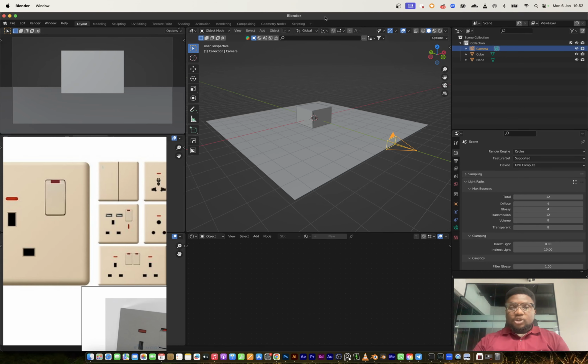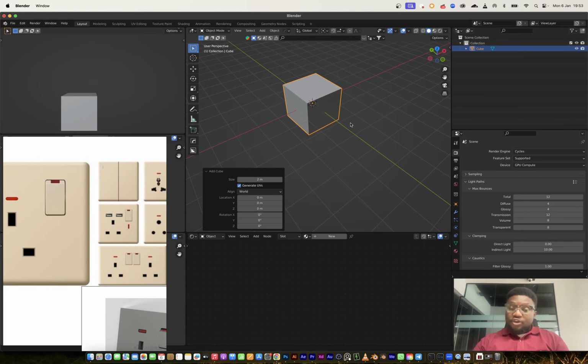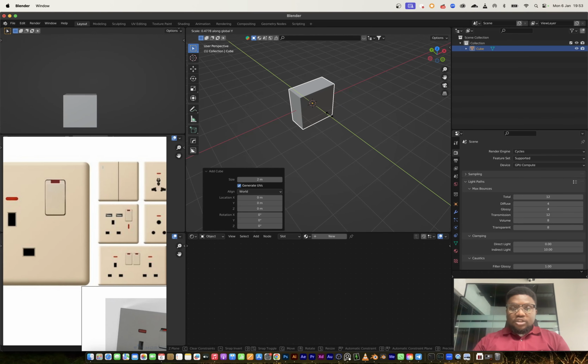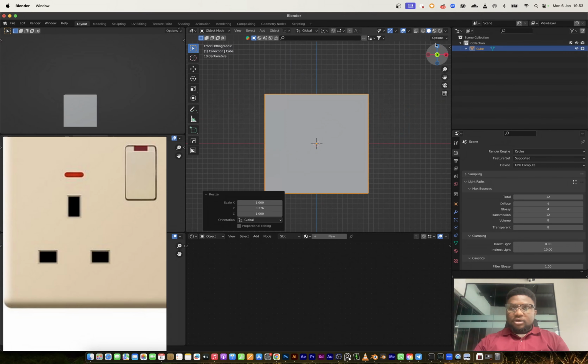So the first one we're going to be doing is the wall socket, and I really don't know what this is. So we're just going to bring in a square cube into the scene, and we're going to scale on the y-axis, and we're just going to use a boolean. Something I should have mentioned in the beginning is that there is not really going to be any sub-D modeling. It's all going to be boolean style modeling.